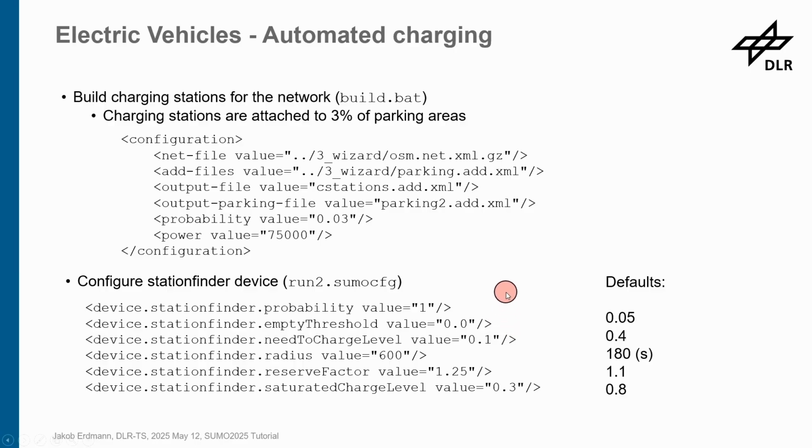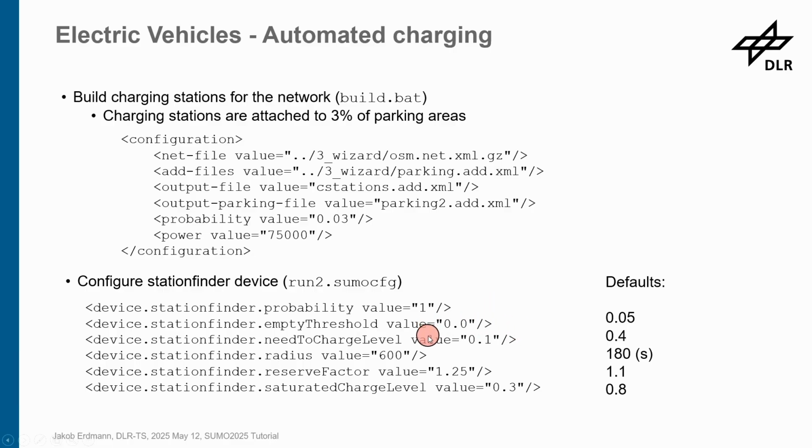Then we're saying that if you're down to 10% of charge, you really need to think about charging again. The default is higher, but we don't want all the cars to run around charging, only some of them, so we're lowering this value. It's just a smaller scenario, it's for demo purposes. So in this case, we consciously deviate from something that might be reasonable.